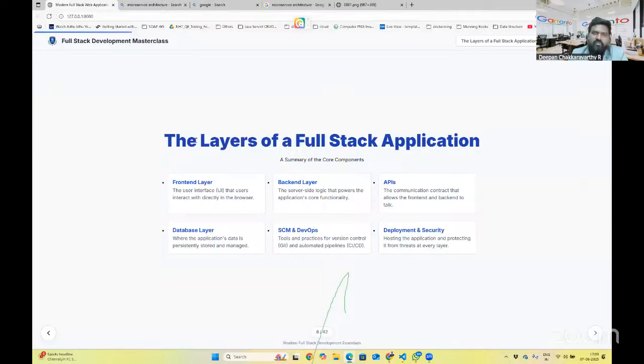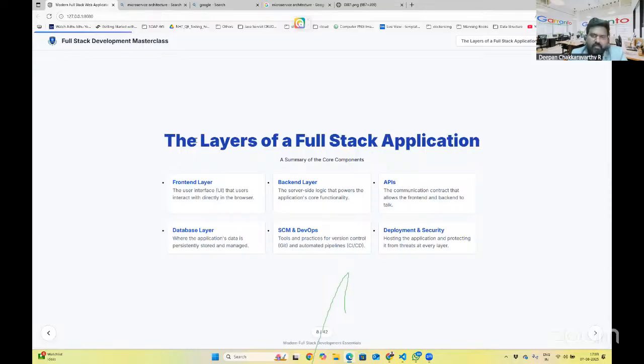Now, if I am a learner and I want to pursue a full stack track, then what I need to do is learn all the tools and technologies related to the front end layer, the back end layer, and the API layer. You might be hearing about REST, GraphQL, Socket, right? All those, plus Kafka, RabbitMQ, will fall under the API layer. Under database, all those database things like SQL, NoSQL, MongoDB, DynamoDB, cloud databases, will fall under the database layer.